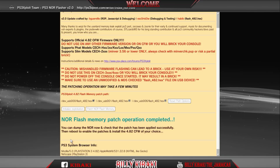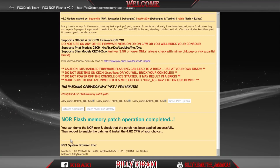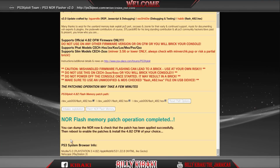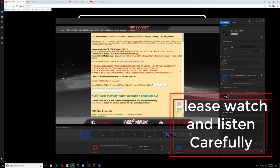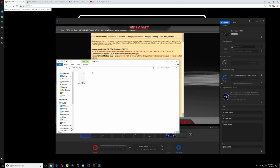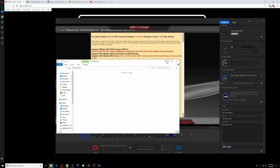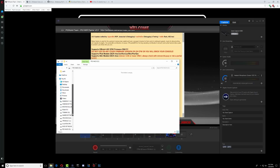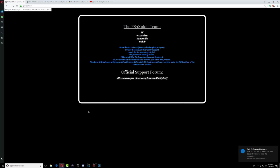So if you are unable to check the patch, don't go ahead and install any CFW because you will brick your PS3. So now I will remove the USB stick and delete the file from the USB stick. Now I will delete this because I am done using it. Now let's remove the USB stick and place it back in the PS3, and we will now start to dump the NOR chip again.